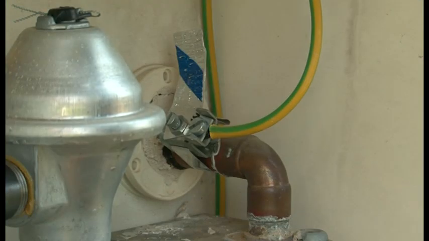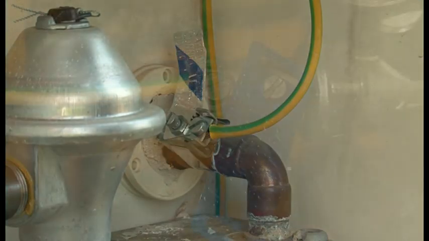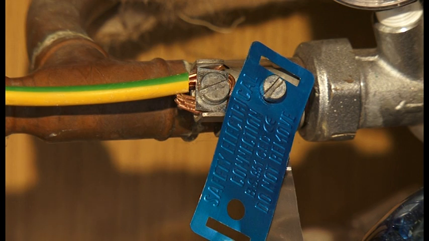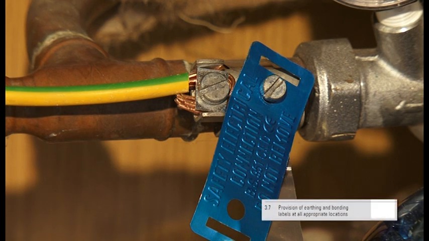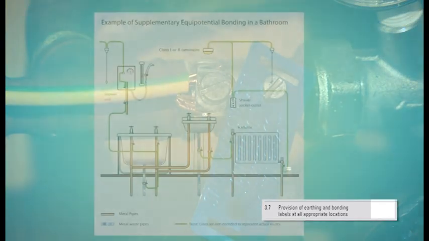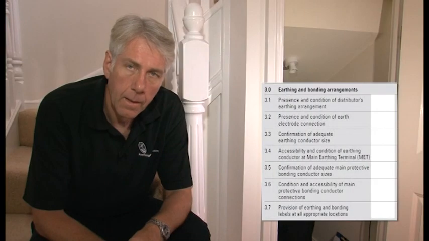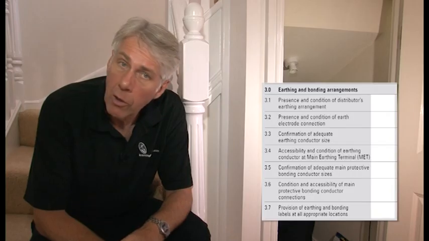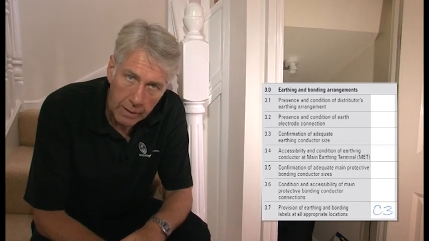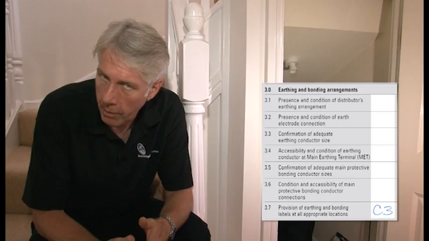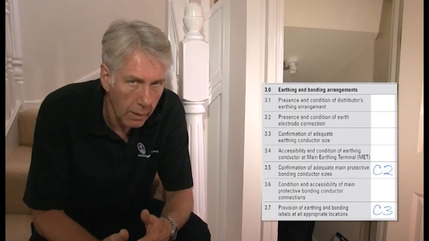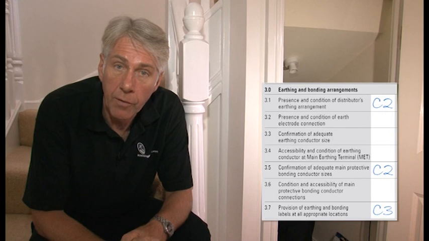The conductors are connected in an appropriate place for both the gas and the water installation pipes using BS 951 clamps, and are also suitably identified with the correct label. Where the installation has supplementary bonding conductors, which we might find in this house in the bathroom, these will also need to be checked for labels. Absence of an earthing and bonding label would only be a C3 condition on the report, but absence of main protective bonding, if required by the regulations, would be a C2, as would absence of an effective means of earthing.